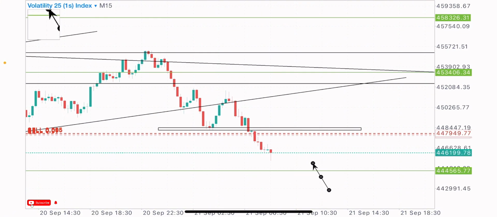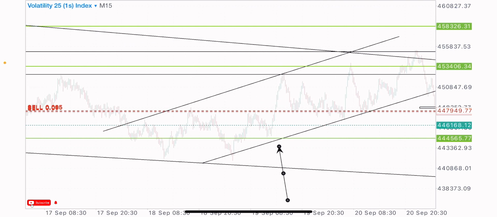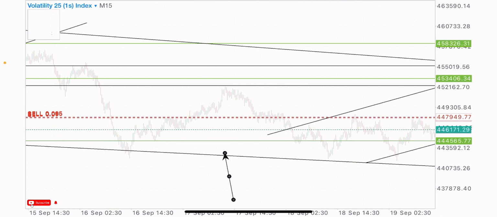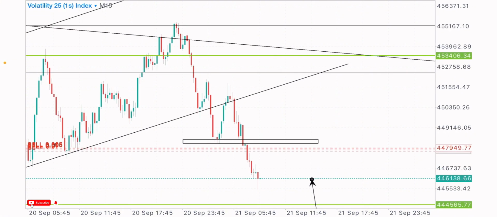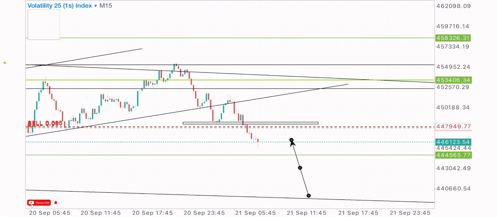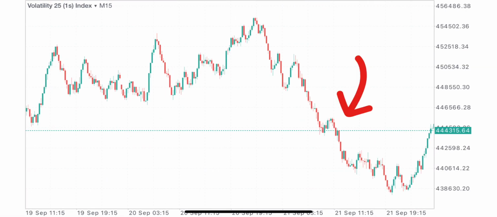This is my TP level at this zone, because we had this key level, this level of support at this point. When we move the chart, you can tell that the market reacted on this level in the past as a key level, as a support. So we're likely to still get a market reaction on this level. So this is my manual TP level. So I'll be closing more positions at the end of this video, and I'm still safe in the trade. My stop loss is below my entry, so that's why I took the sell trade on this index. I'm moving in good profit basically, and long-term sells expected on this index.